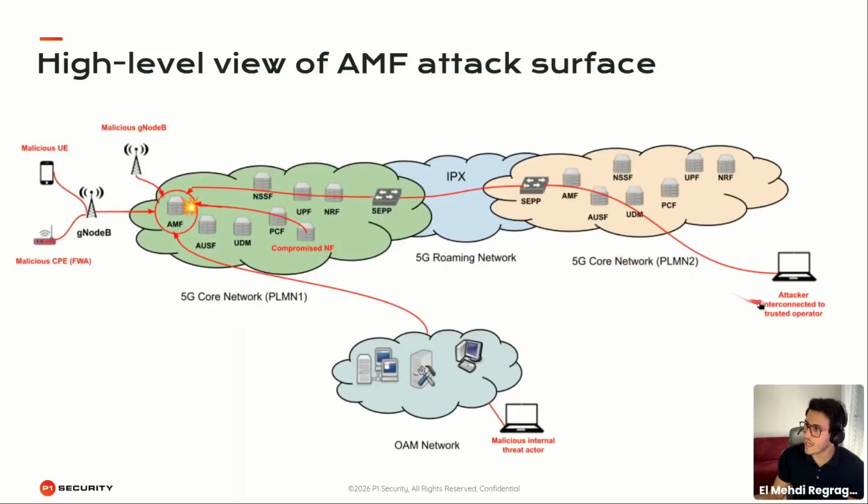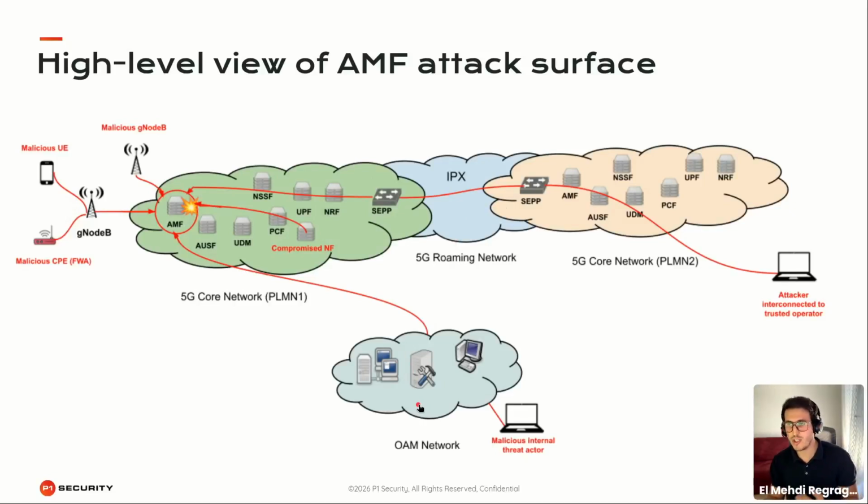Then we have the attacks that will be coming from the interconnect, IPX roaming perspective. So today we can say that it is an imminent risk. This is not the case today because we do not see much 5G roaming deployment yet. But when that happens in the future, the attack could either be coming from a malicious or compromised MNO, and therefore the attack could go toward the AMF via the N32 interface via the different SEPPs.